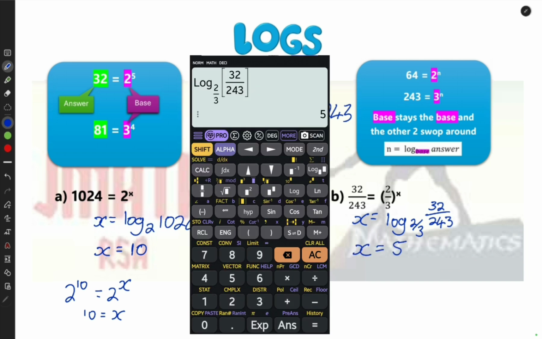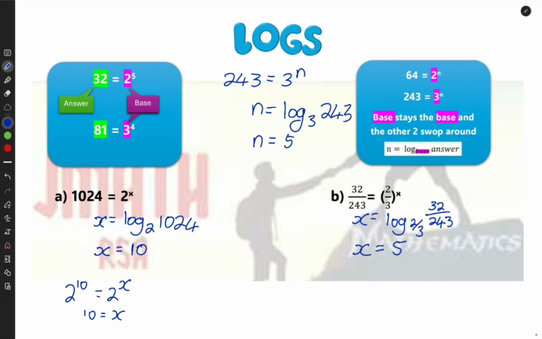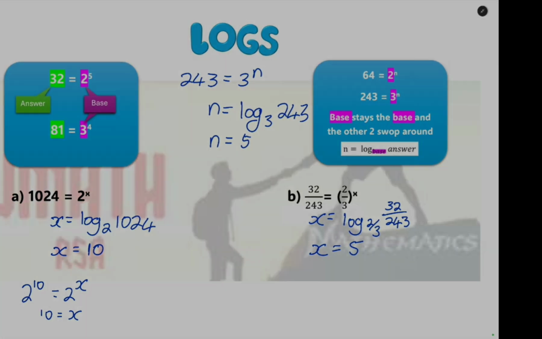Just a side note on logs: whenever you put in those numbers, you are not allowed to use minuses. The log function will give you an error if you type in minuses there. So if you have a sum with minuses, make sure your algebra is correct, and when you get to this point, especially if both sides have a minus, just ignore the minus, get the answer, and then at the end you can just see what the calculator says the answer would be.